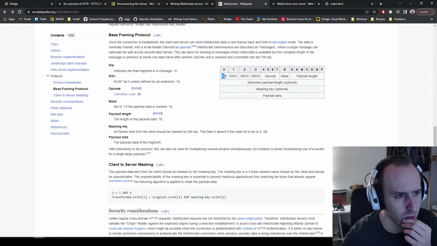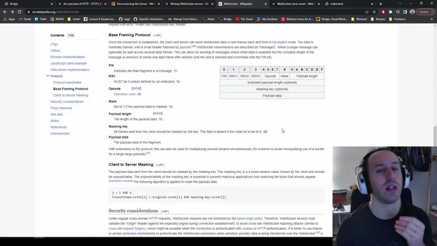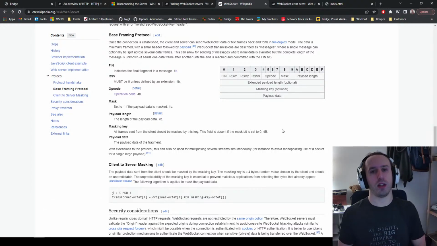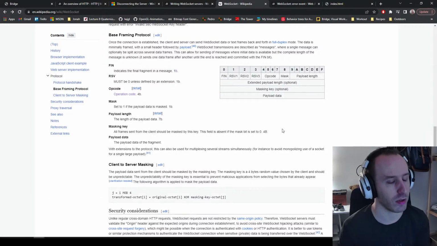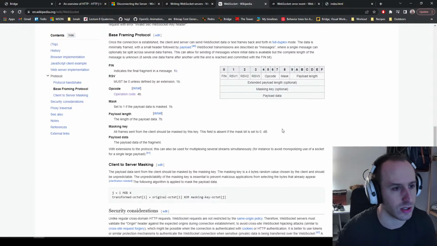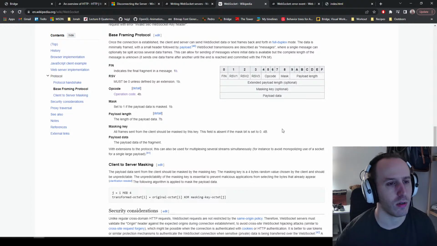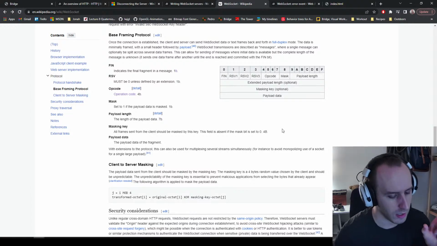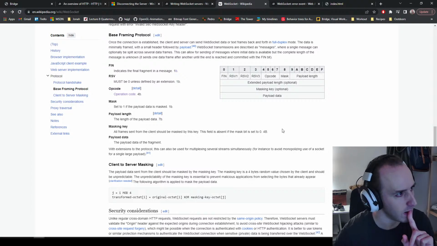So we can read this, okay, and then we can ignore that. I think we can ignore the opcode, and then we get the mask flag. So we're literally just reading these from the server, from the buffer. The buffer is just an array of characters. So we're going to look at our first byte.